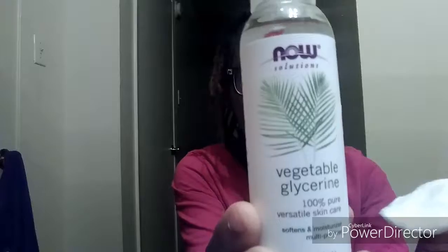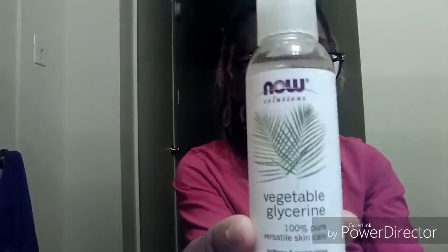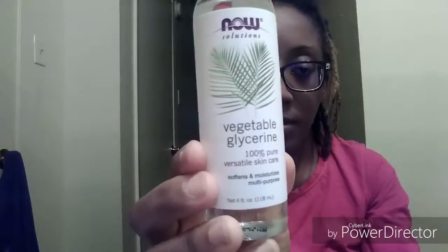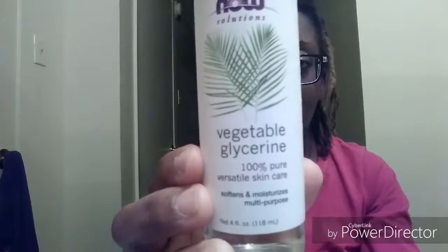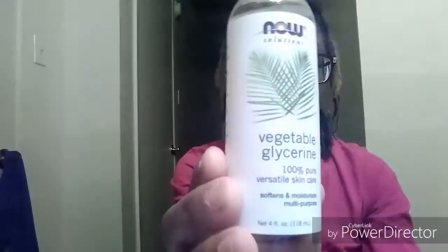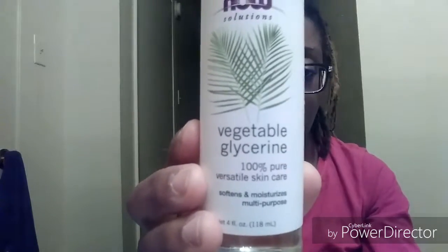This moisturizes your face. The witch hazel is to get any excess of the face mask off, I still have a little bit on my face, and it also closes your pores from cleansing. So whenever you do a face mask, you're going to make sure you close your pores back up. You do that by washing with cold water. If you can't stand cold water, you're going to use witch hazel to close your pores. Witch hazel is going to dry your skin out, so I'm going to use a little bit of this vegetable glycerin.